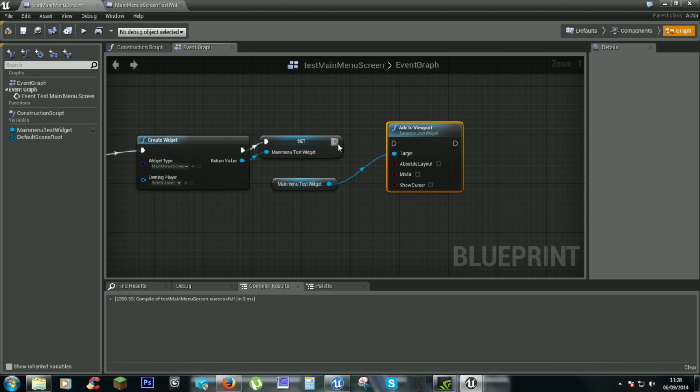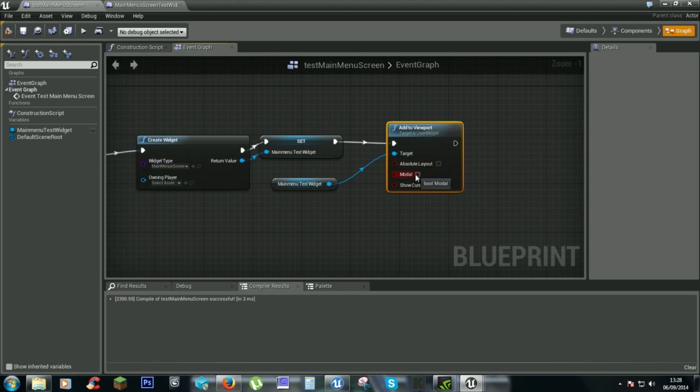And connect that up. Modal is, let me get this right, it'll show the mouse, no, that shows the mouse. Modal puts input to the widget when it's activated.